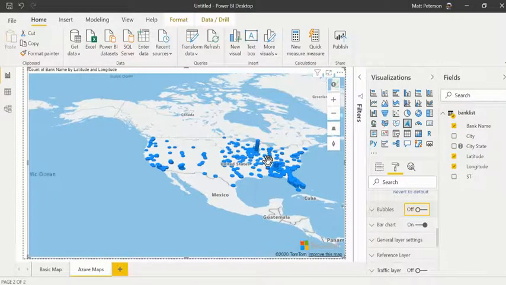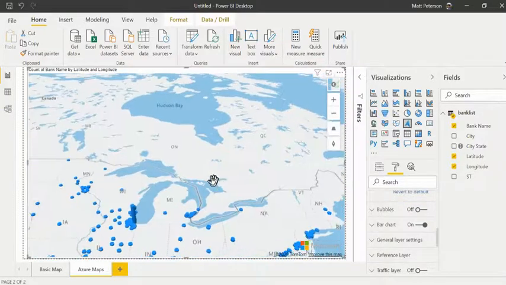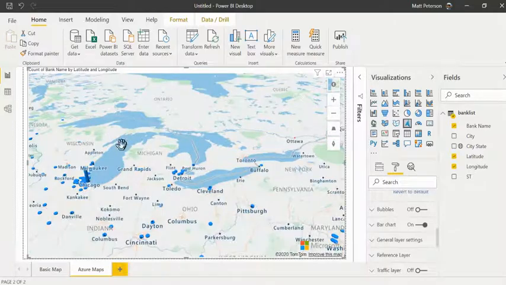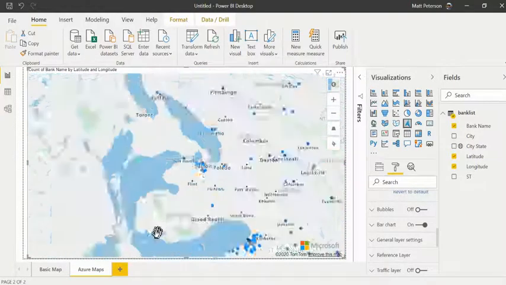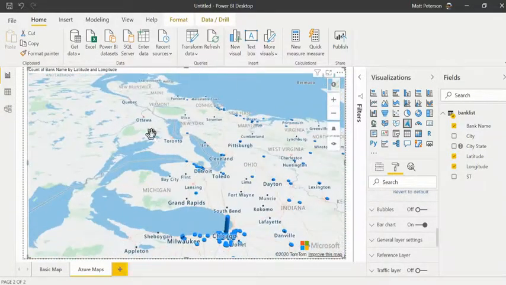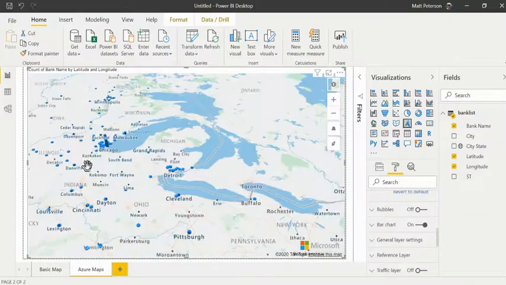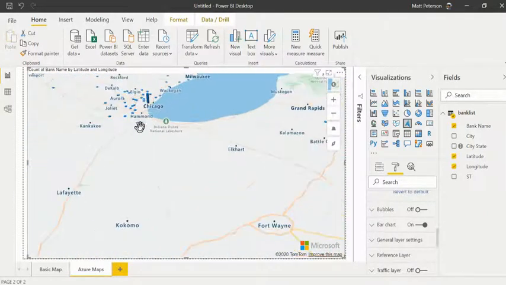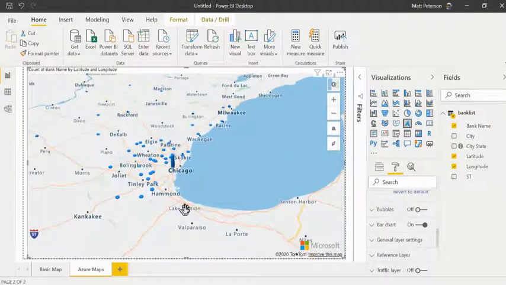Let's come back in here. I'm going to zoom in on Chicago. And coming over here and zooming in. And I'm doing a control and moving this around to where I get this really cool experience. Now, you might be going, this is not useful for me at any point. Okay, that's fine. But this is just what one of the updates was with this new visual.